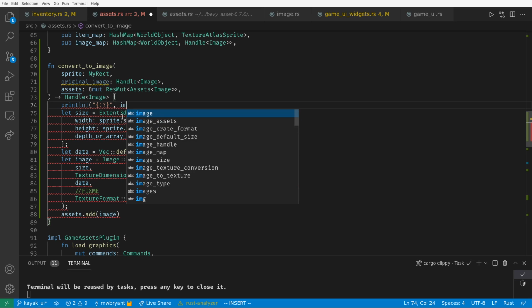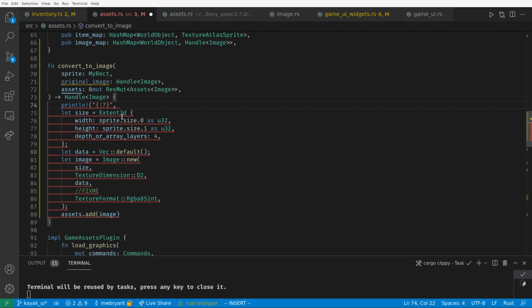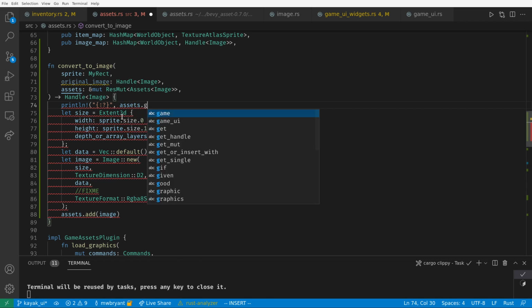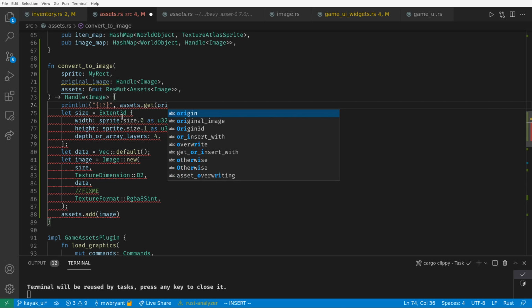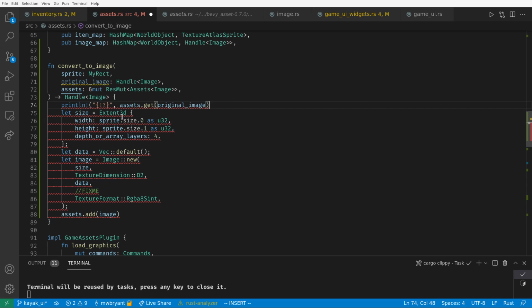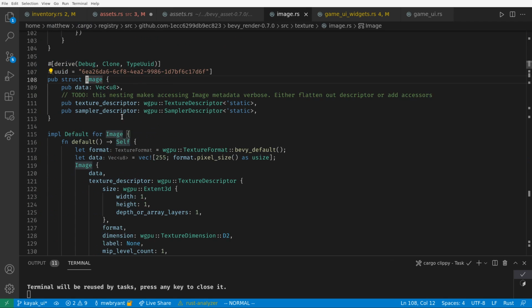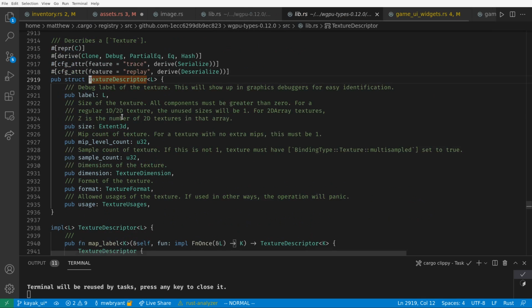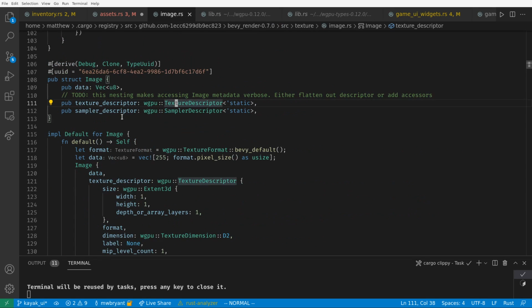So it'd be original image, or I need assets dot get original image dot something. This should give me the image, and then the texture descriptor down the rabbit hole. The texture descriptor should have the format. Texture descriptor dot format.